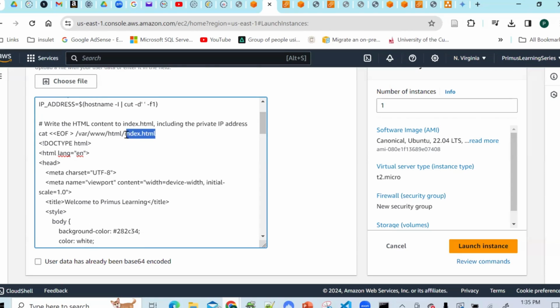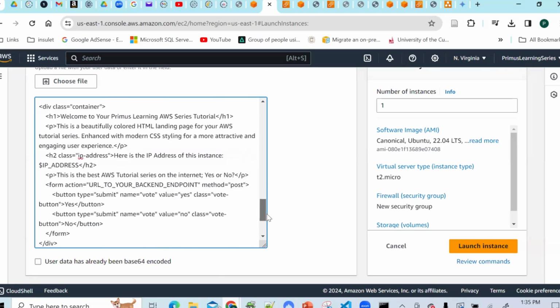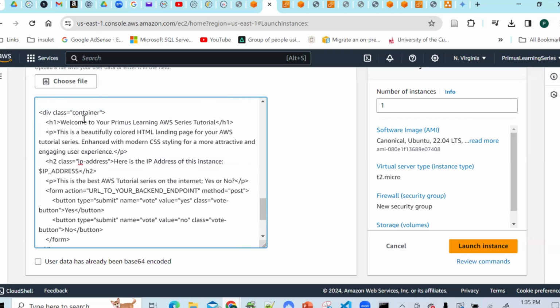The index.html page would have this name, and it will simply have the content: Welcome to Primus Learning as the title, and then we'll have some background colors, and we'll also have some beautiful words, Welcome to the Primus Learning AWS series tutorial.